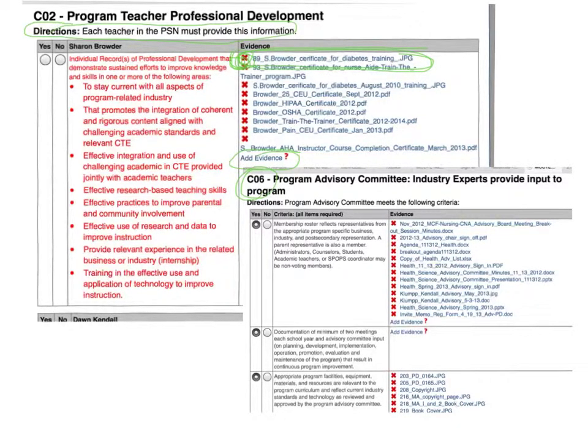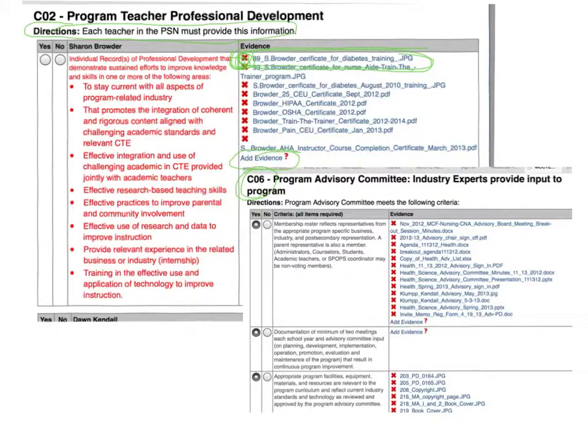So all of these files will carry over from this year to next year. They will stay in Navigator, and they will come over. So you need to know that, because the teachers will save so much time, you will save so much time, and so will the OCTE consultants.